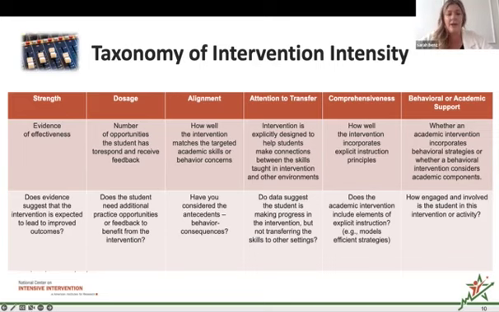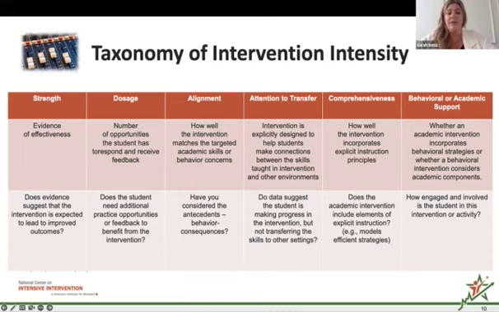And so have you considered the antecedents, behaviors, consequences? How well is the intervention matched to the targeted academic skills or behavioral concerns? We already kind of went over the attention to transfer. The comprehensive dimension really asks how well the intervention incorporates those explicit instruction principles. And so, as an educator is deciding which intervention, we really encourage them to say, are there opportunities for explicit instruction? When you get down to adapting an intervention, if this intervention hasn't already been adapted to include more explicit instruction, we ask them, that's a good one to go ahead and tweak. Just add more explicit instruction, and that's a good way to individualize and tailor for the student.